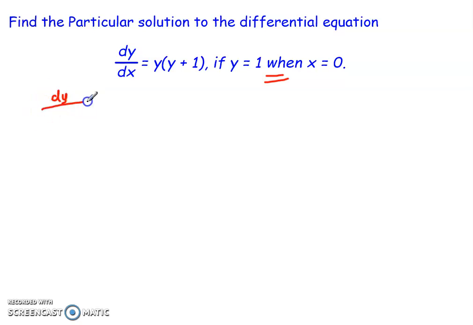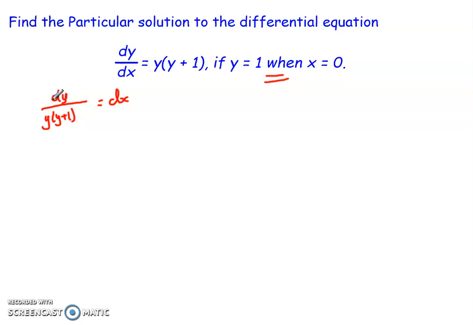So if I do that and rewrite it, I end up getting dy over y bracket y plus 1 equals dx. Everything with a y on one side, everything with an x on the other. Now, looking at this, part of me would think, great, I can use ln, I can use my logarithmic integration. However, the top power here isn't 1 less than the highest power on the bottom. If I multiply this bracket out, I get a y squared, which would mean that if I had a y on the top, I could then just integrate it using the rule of logarithm. However, I can't do that.